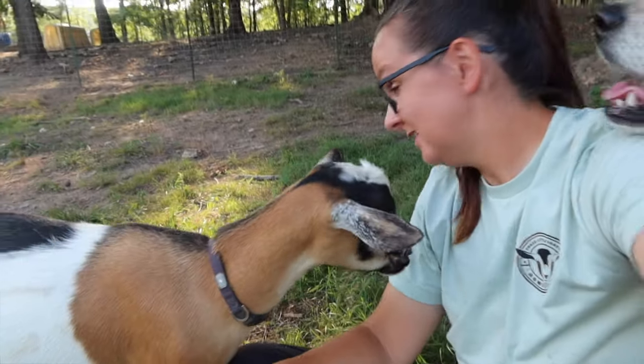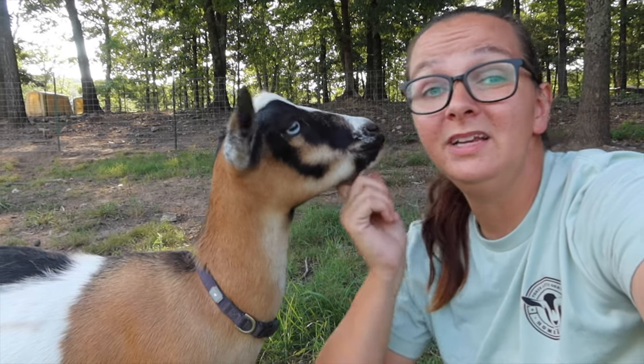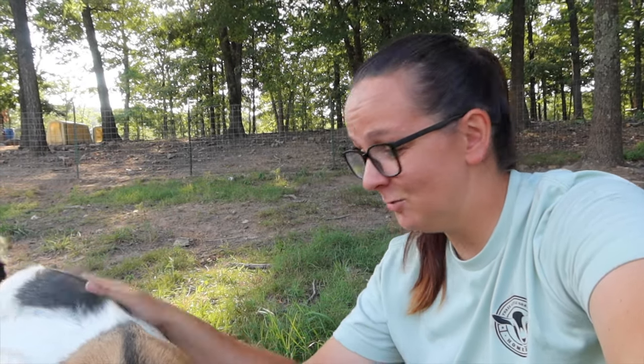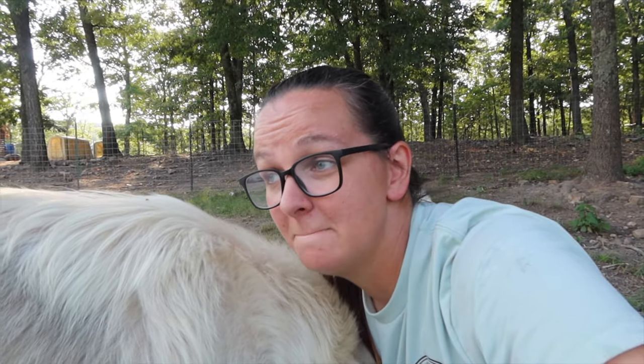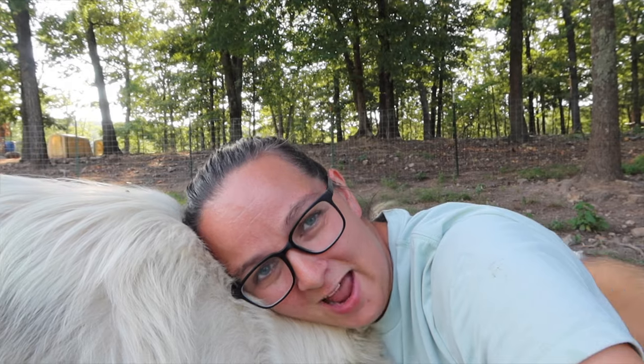In conclusion, we are going to continue to milk all these girls. After this year's breeding, we will be milking right at 15 goats — we're breeding 15 girls this fall for spring kidding — so we will have 15 goats to milk, which will be lots and lots of milk. Maybe by then I'll decide we have plenty and I won't get a dairy cow, and we'll just stick with Carla, who gives us milk already. We will see — it's all a matter of how everything goes in the near future.